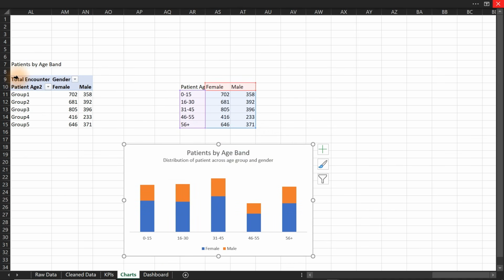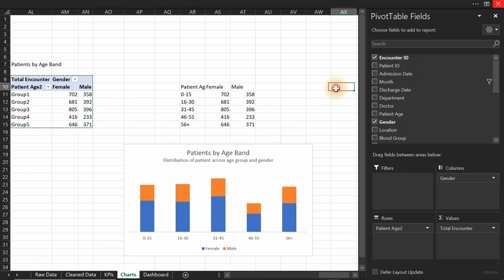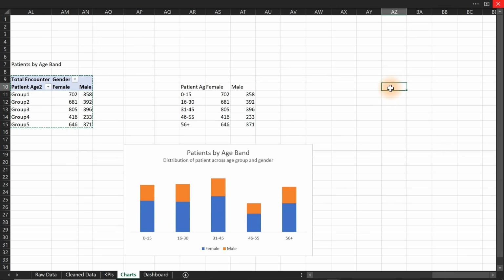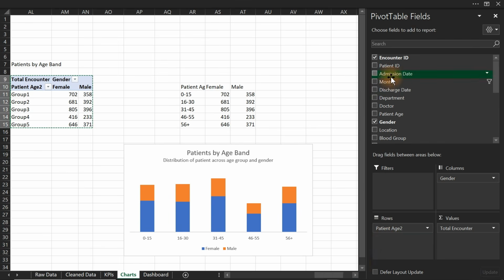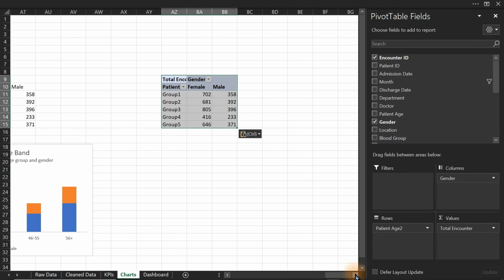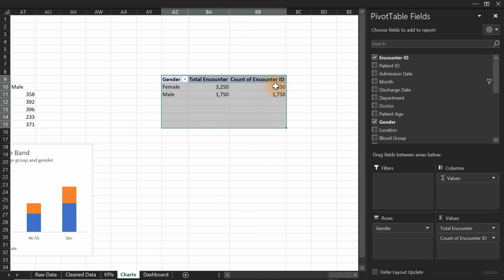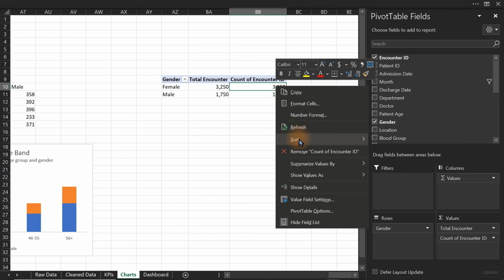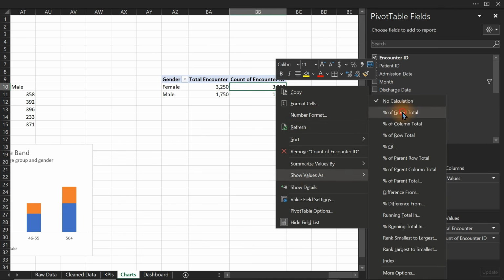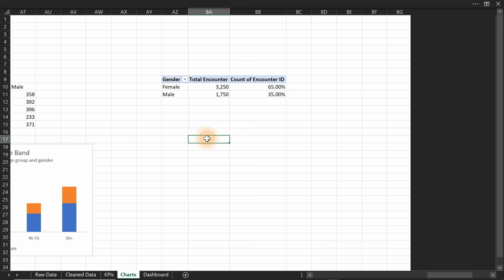This next one is very easy. Just go ahead and copy your pivot table right in here, paste it down, just remove one particular thing and the whole thing is yours. So let's quickly go straight up to the pivot table itself. All you have to remove is this one and replace this one right in here. So once you have done that, you can actually bring in this particular encounter here again. And this time around, we have to convert this one to some kind of show value as percentage of grand total. You see this right now? This is what we have.